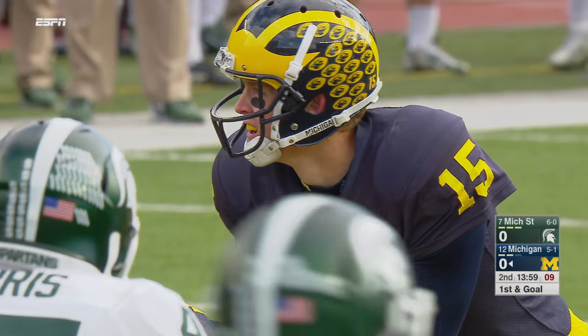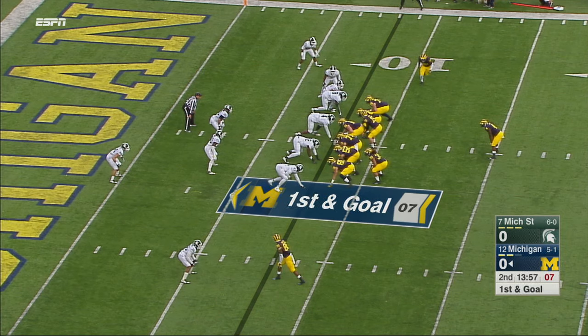Rudolph hanging in there — we've seen a lot more patience, poise, and confidence out of him in the last few games. He's finally starting to get this offense. His receivers and Jake are starting to see the same thing, which they did not do earlier on when we were here against BYU.